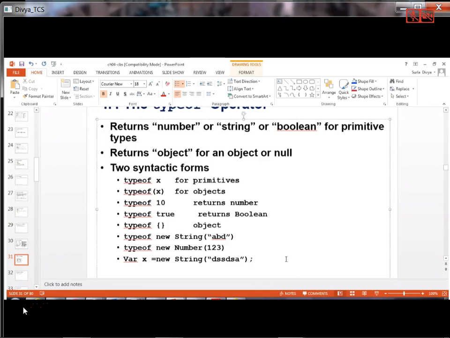So this is actually the syntax for object creation. I think you are well aware of object creation in Java also, you might have done this. So the return type will be object, this one also, okay, number, and the above one is a string and the below one is a number. So typeof is basically used to return which type it is.